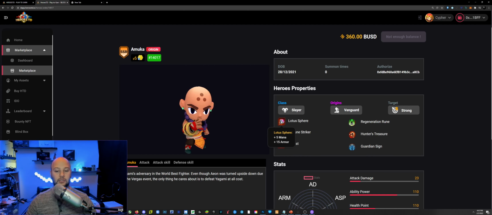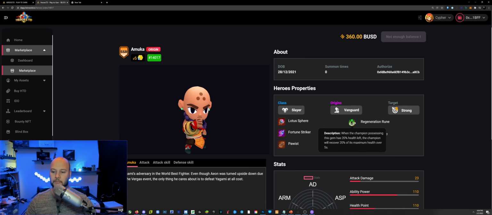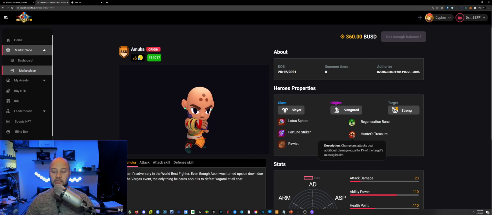And then these just sort of buff the stats for the items, the mana, some armor, ability power, mana. Nothing insane, but you don't want an AD champion to have full mana items. But that should be probably the last thing we consider, with the second being the runes. Now, these runes are sort of like additional passives or traits. So the regeneration rune, when the champion's possessing this gem and it has 20% health left, the champion will recover 20% of its maximum mana or maximum health over 5 seconds. So that's really good for longevity on the defensive side. That means he'll slowly regenerate.